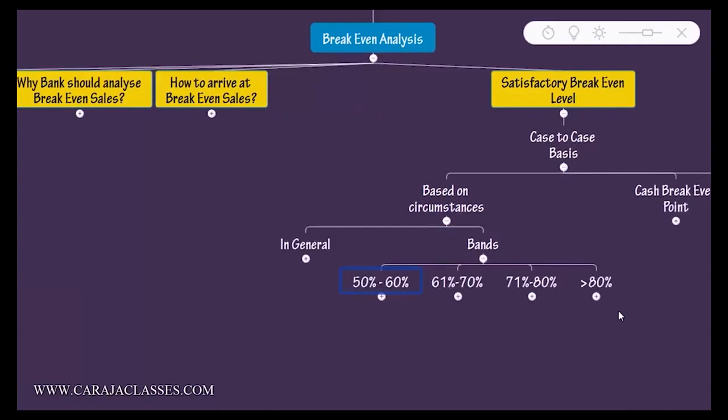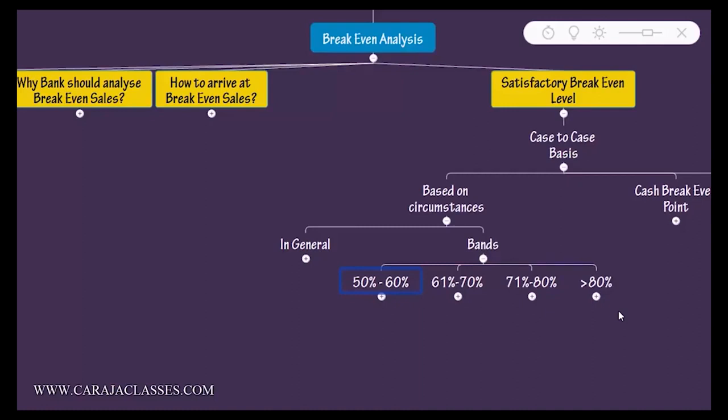Okay, now let's look at the bands. If your break-even sale is in the range of 50 to 60%, for example, let me give you a number. Let's say the total sales is 100 million, of which 50 million is a break-even sale. It means if you are achieving a turnover of 50 million, you will not make any profit, you will not suffer loss also. So the turnover beyond 50 million is only going to give you profit. It means you have costs that have to be taken care of by the sales of 50 million, right? So total turnover is 100 million. The break-even sales is 50 million. So the break-even percentage is 50 out of 100, 50%.